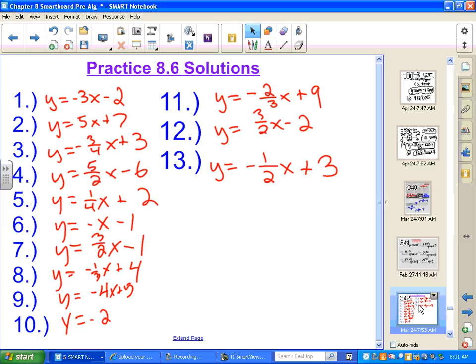Annalise. I have 2 things. First, sometimes I'm forgetting the y equals in front of them, and for number 2, I just typed negative 2x plus 1. Okay, well, you need to have the y equals in there because it's an equation, not an expression. If it says write an equation, Annalise, you need your y equals. If you just have negative 2x plus 1, that's an expression. So even though it's right, you're not answering the question. Okay?